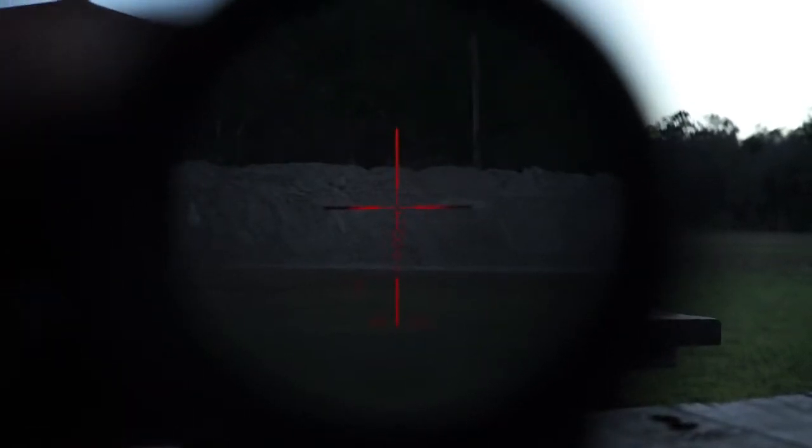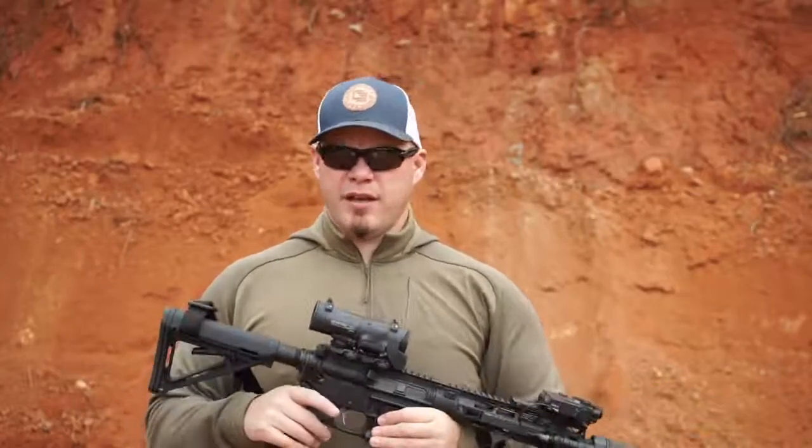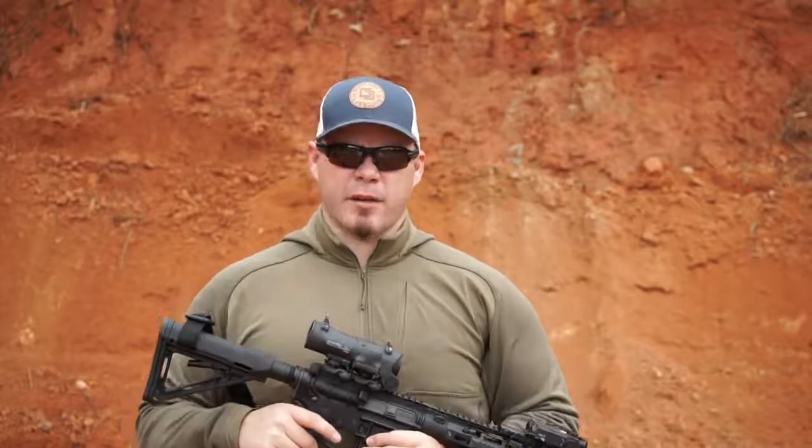I don't know of another optic out there, especially one that's built like this, that's going to offer that many options for you. And being able to go from a CQB dot on 1, flip it to 4, and then go to illuminate the entire reticle in a low light or twilight situation, or even slave it to my night vision, is a feature that I really, really appreciate on this optic.